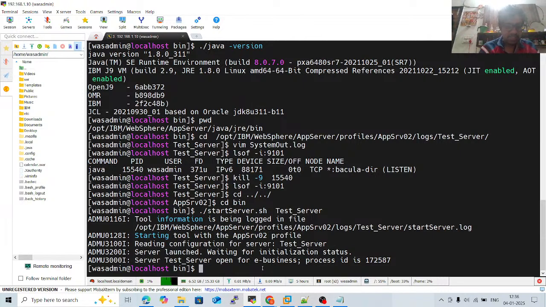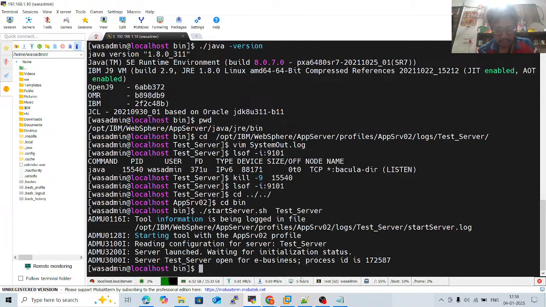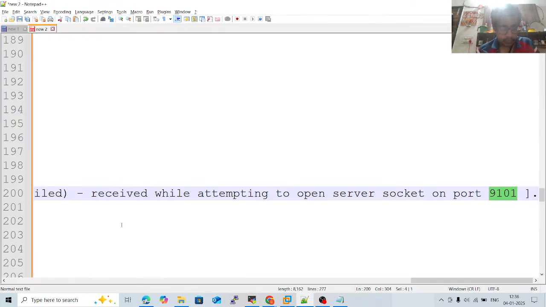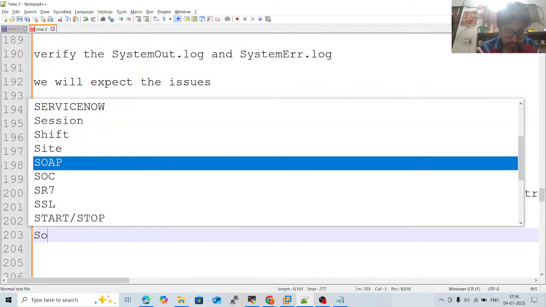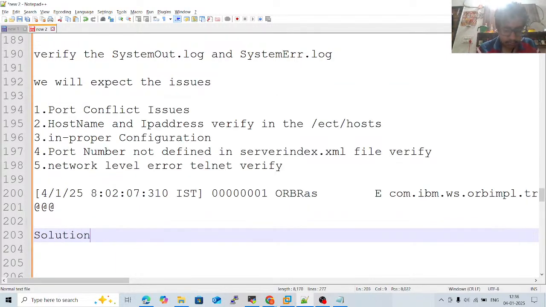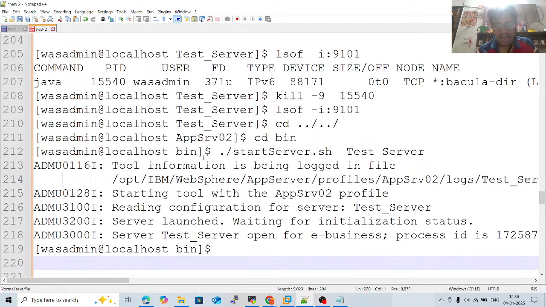Okay, this is the issue we can identify. Under solution, this is the solution I identified. See, this port number is already used.